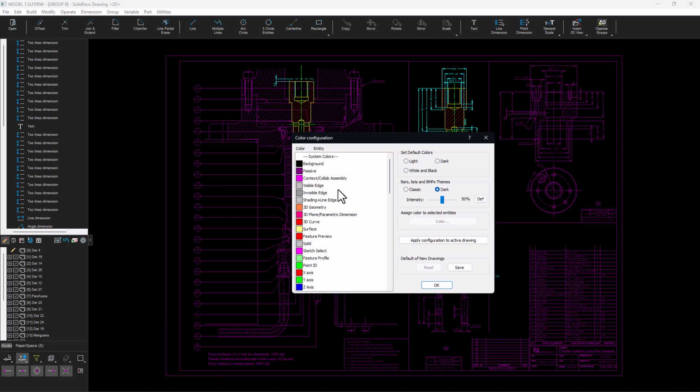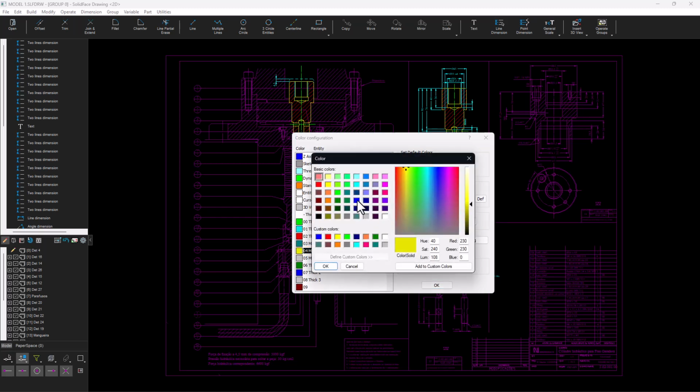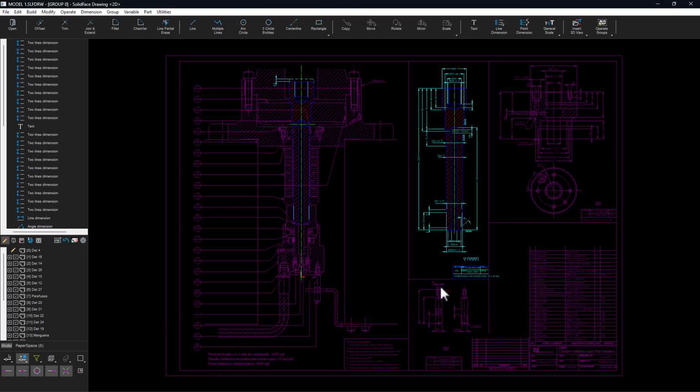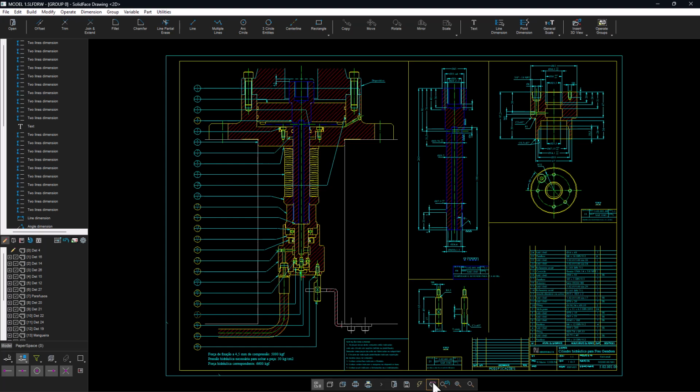Modify the medium color thickness type from yellow to blue. Select it and apply. This type of visualization is the default and is used in the vast majority of drawing visualization.